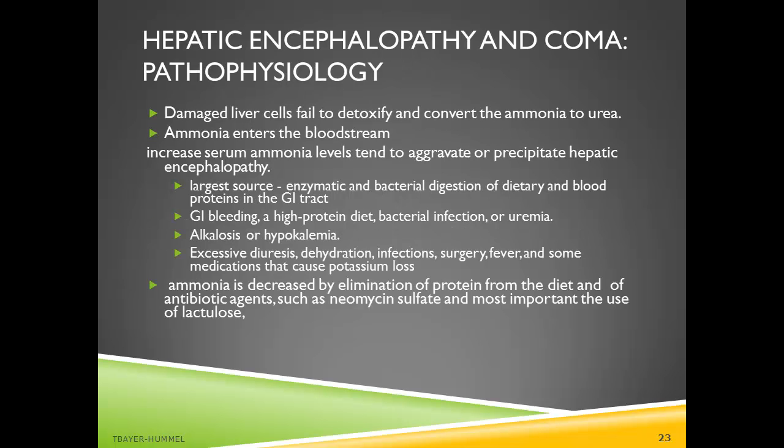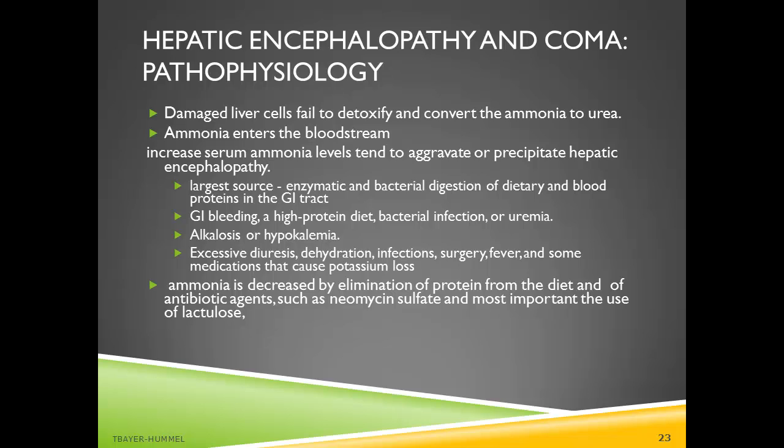Just a little bit about the pathophysiology of hepatic encephalopathy and coma related to liver failure. The liver cells are not working properly, so they fail to detoxify and convert the ammonia to urea, a very important process. So as the ammonia continues to rise, it enters the bloodstream. The increased serum ammonia tends to aggravate or precipitate the hepatic encephalopathy.